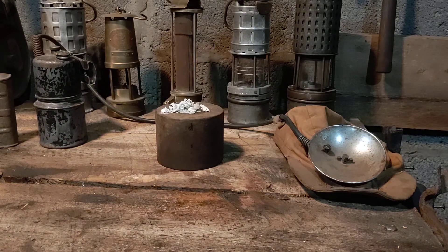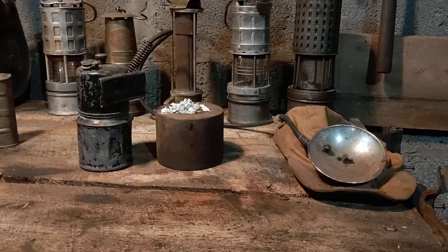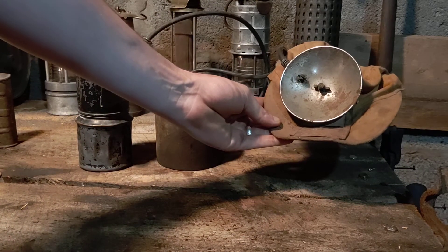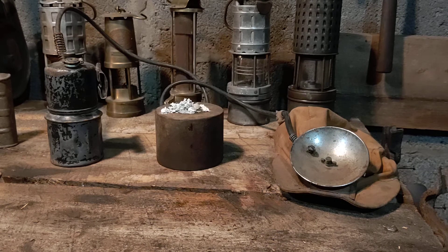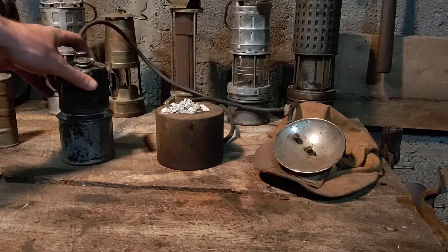A few other changes they made: this one here has the same size water tank and carbide hopper as the fire boss's lamp, but instead of having the lens mounted directly to it, the acetylene gas would follow this hose up to the lens that was mounted on the hat and worn by the miner. It kept a little bit of weight off the head, since it is kind of awkward wearing one of the carbide lights on your head. This version was worn on the belt — the belt would have been threaded through here.